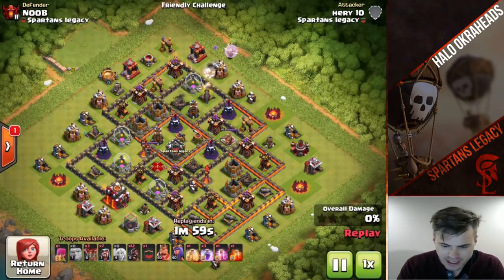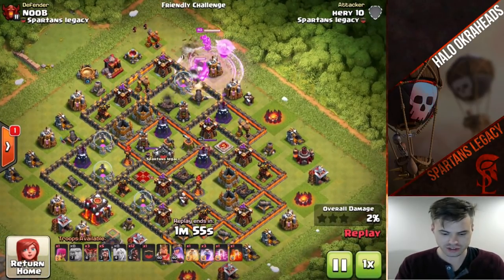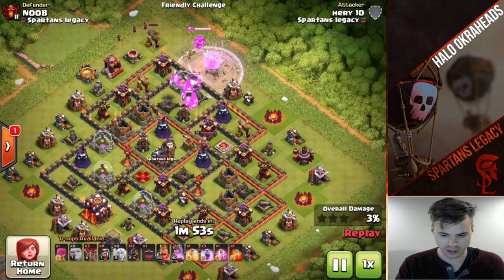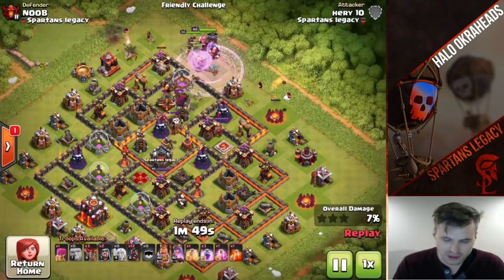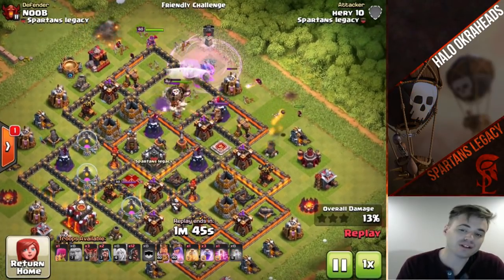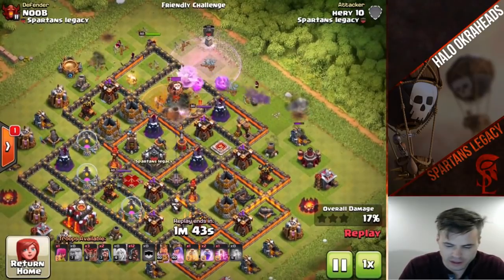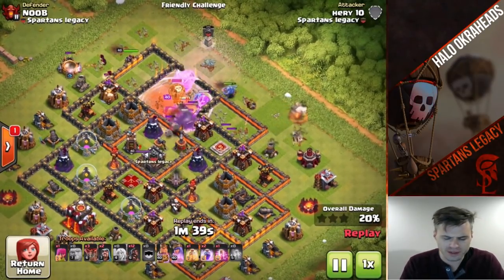Now with the new update, bring in giants, bring in wizards, golems, bowlers, king. No golems, just bowlers in the CC, guys. And if there wasn't a hound in the CC, just have the queen go into the core. Have the queen go into the core, or bring a double poison if need be.